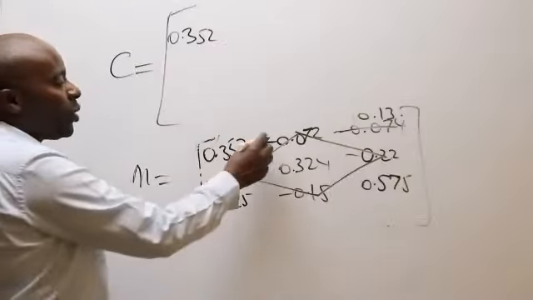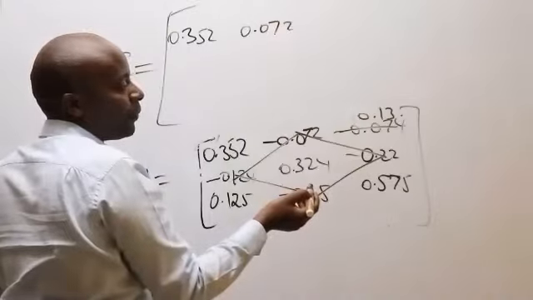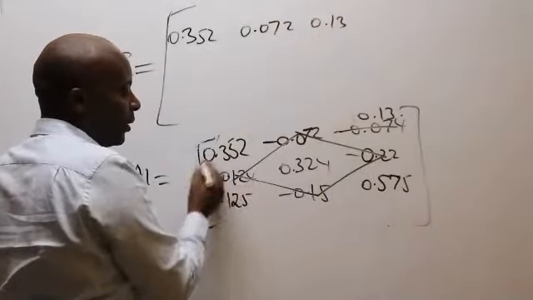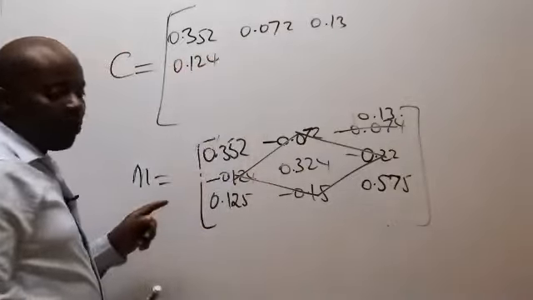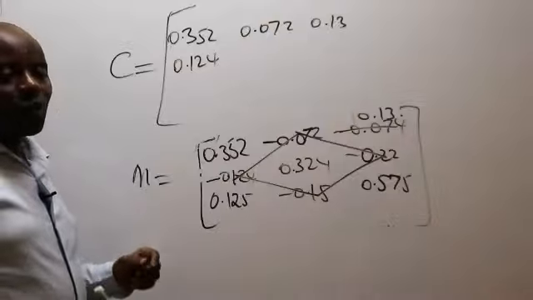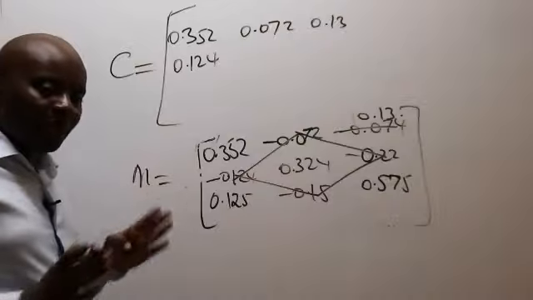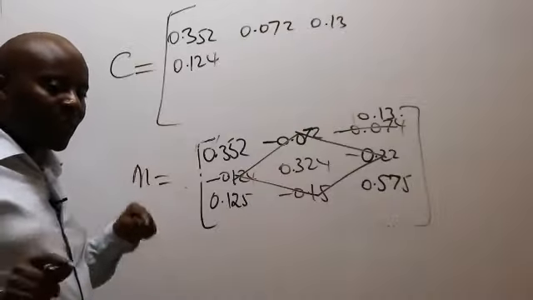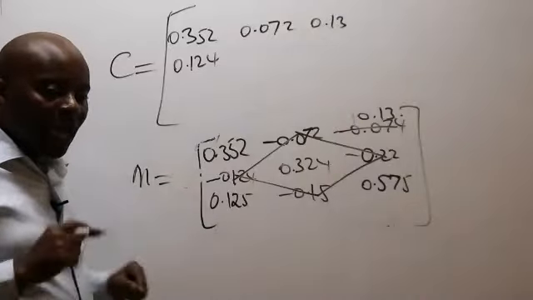So like now, this was initially negative. Now it becomes what here? Positive, like that. This becomes positive as well, 0.13. So come here. Here, what do we have? It was negative. Now it becomes what here? Positive. So basically, the cofactors and the minor elements are going to be the same, except for the fact that all the minor elements that have been touched by the corner of the diamond must always have their signs changing.